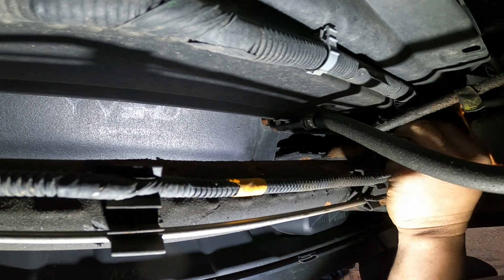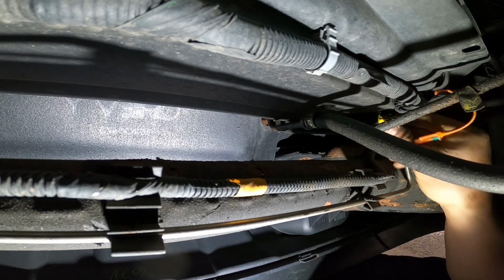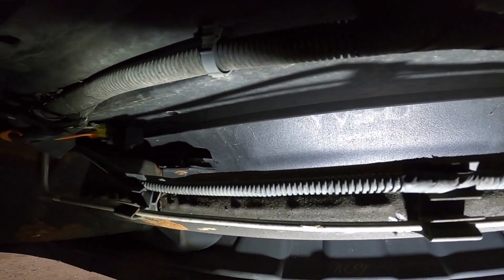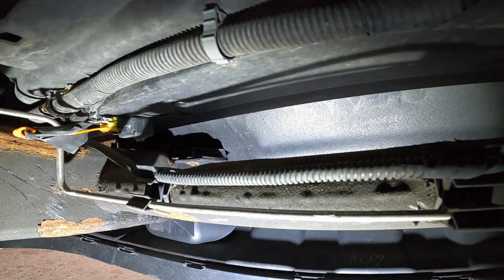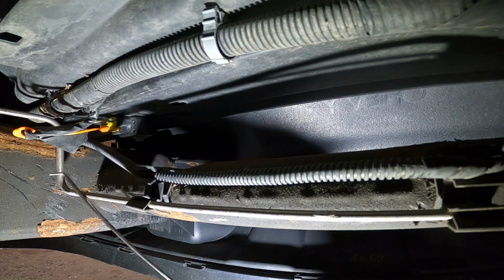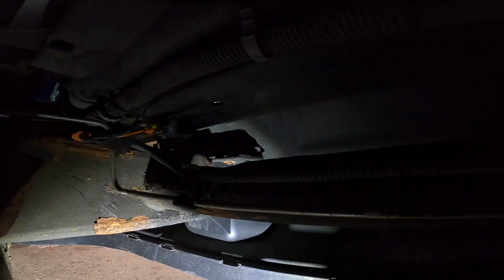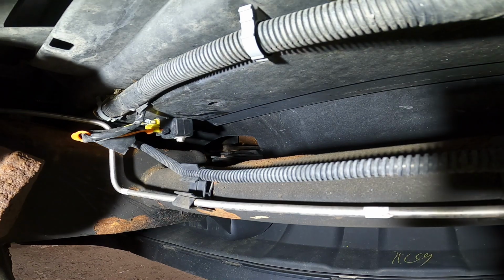Okay, so all set. I'm going to put the plug back in and start on the other side. This one is the safety lock. Boom. Okay, let me move the camera to the driver's side one, which you can see much more clearly. Here you see the location of the airbag impact sensor on the driver's side. Let me use my flashlight up there. Move it up, you can see it very clearly.